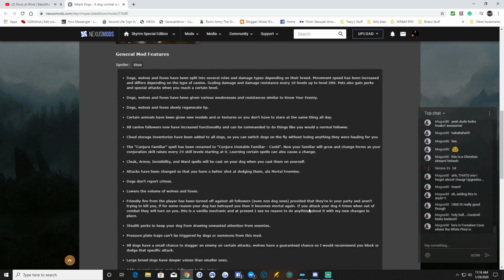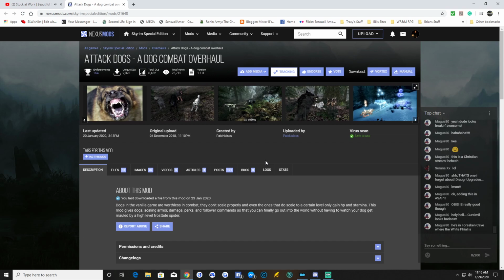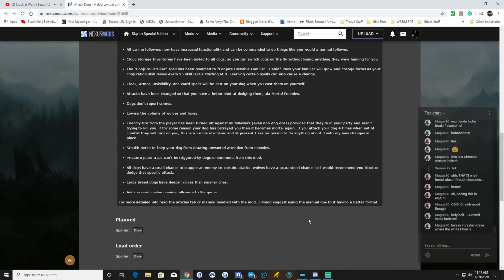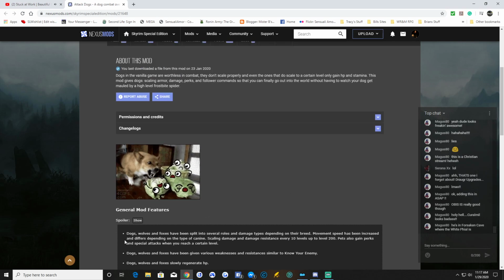This mod is friggin' awesome. I don't know why this isn't more popular. I mean, it only has like 164 endorsements, but this mod is freaking awesome. They have stealth perks. They don't hit pressure plates. All dogs have a small chance to stagger an enemy. I mean, this is just really cool.